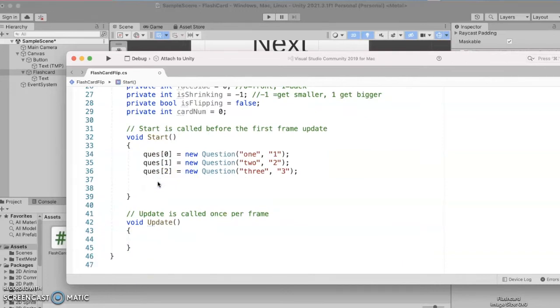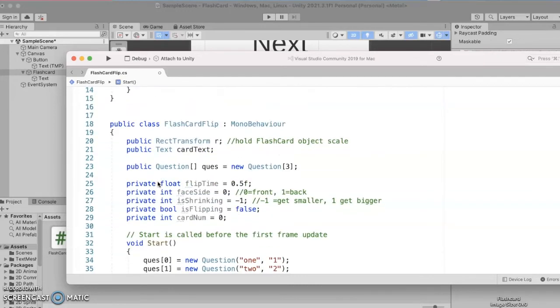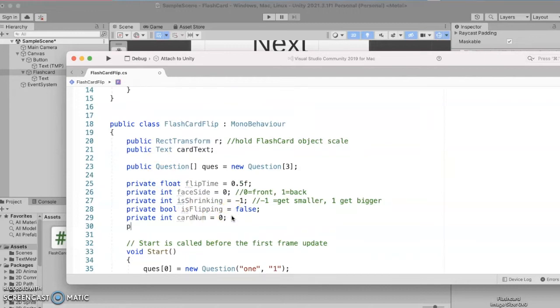We've got our questions, and then I've got another variable. I can make this private. I want to keep track of the velocity of your flashcard when it's turning, so I'm going to call that a float, distance per time.